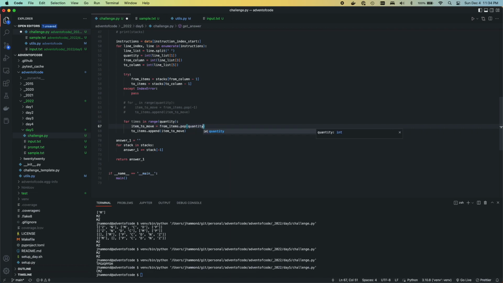We do want to go from the back, and we're going to take the quantity minus the times. Right, so it starts on 0. I mean, that might be it, to be honest.